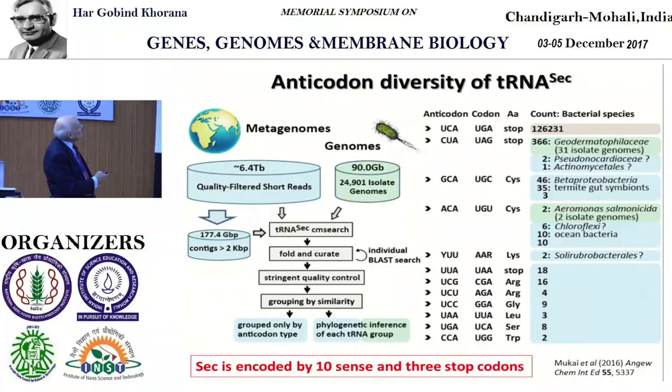So the major point is in here. This determines the anticodon diversity of tRNA-seq. We got a vast number of sequences. There are many exciting examples that have come out that are different from what I'm going to show you here. But this is what we got for real selenocysteine. So we saw that these are codons that are used by various organisms for selenocysteine. And the take-home message is that selenocysteine in microorganisms, even eukaryotic microorganisms, is encoded by 10 sense codons and 3 nonsense codons. So the idea that you have a firm assignment is out the window.